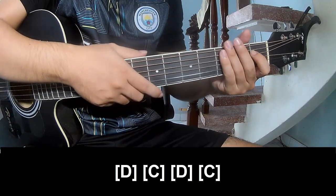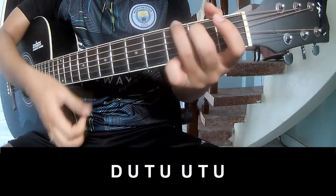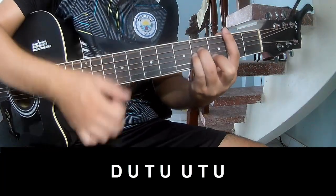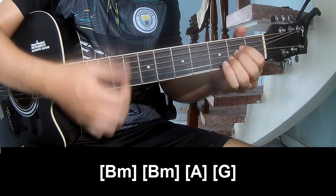The strumming pattern is the same as the verse. For the chorus, play down, up, tap, down, up, tap, up, up, tap, up, down, up, tap, up, up, tap, up. And to play along: B, E, B, E, A and G.